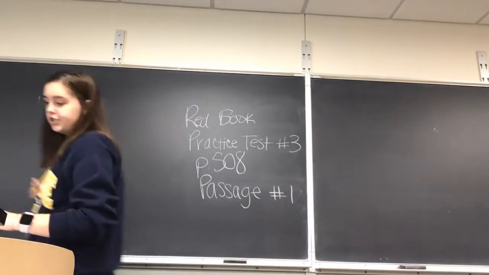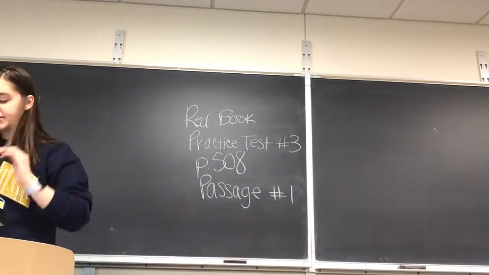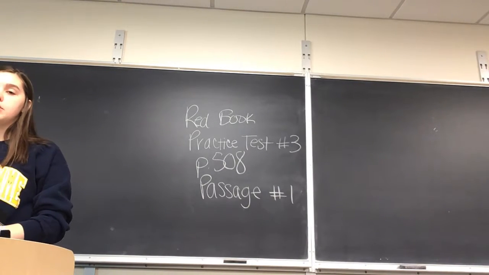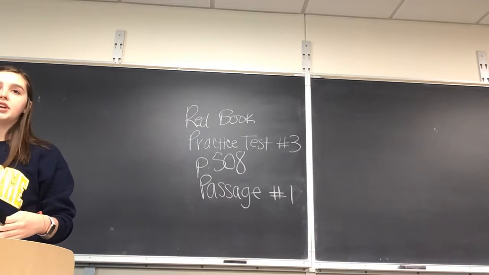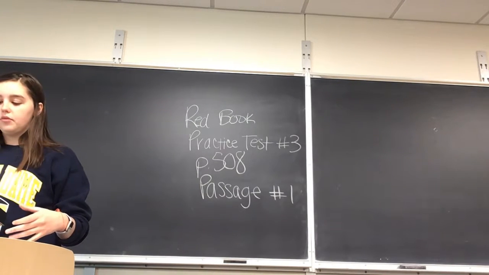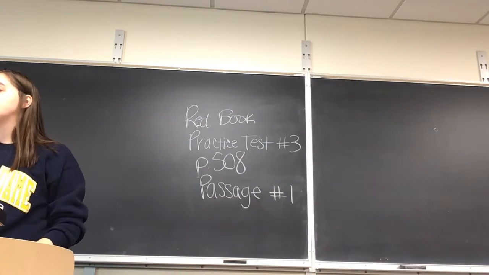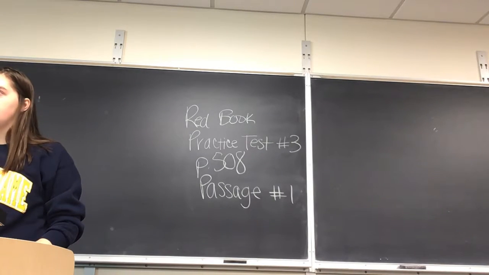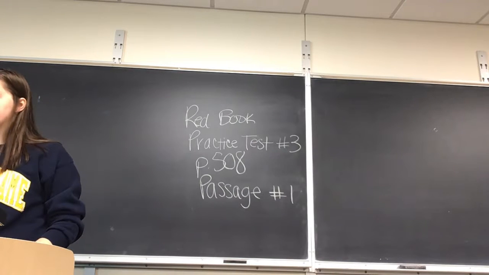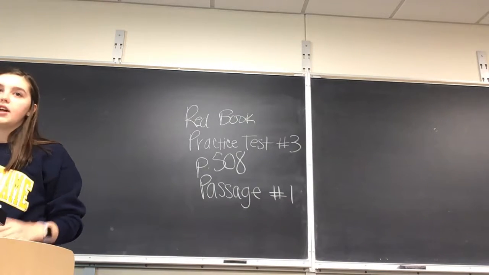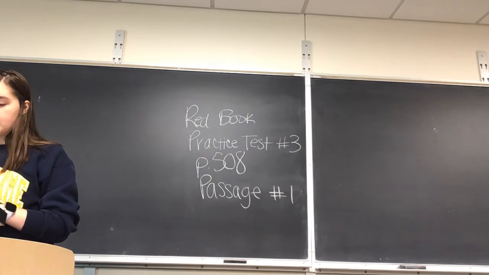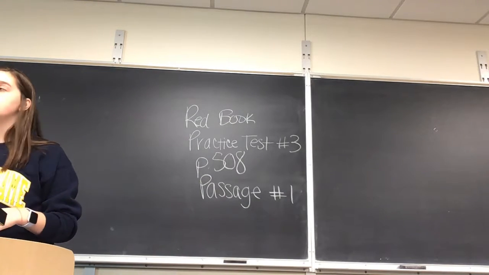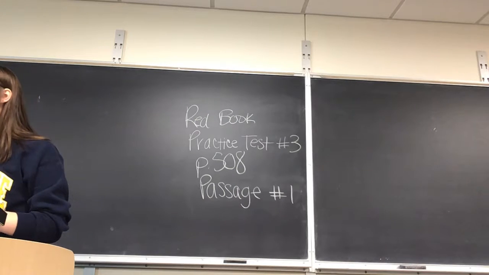So now you're going to correct this passage, and then after I tell you the answers, I'll give you a couple minutes to look through, because sometimes you accidentally circled the wrong answer, and so that's why you got it wrong. Or you just didn't read the question fully, or maybe you didn't read all the answer choices and you just chose the first one. That's definitely happened to me before, especially when questions say "except" or "not." A lot of times those ones are easy to misread and put the wrong answer.